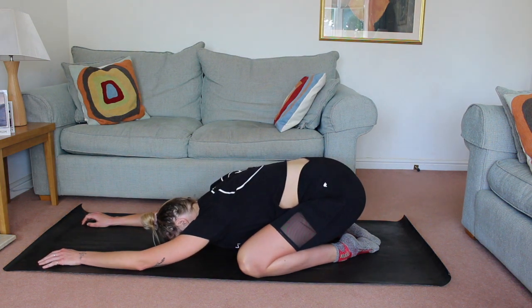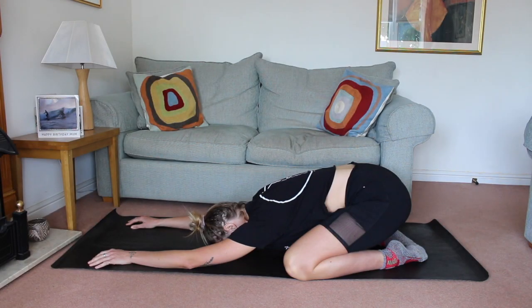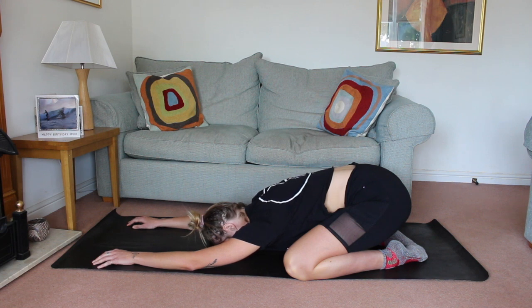Come into the breath. Maybe your heart's still beating. Maybe you're still breathing heavily from your run. And just bring your awareness to the whole pelvic structure. Have you ever seen a pelvis? It's a lot of bone. So just imagine that heavy structure sinking and all the muscles that are wrapping around it, that make your legs move, that make your whole body do the things it does. Just imagine those softening, melting, like butter on a pancake.